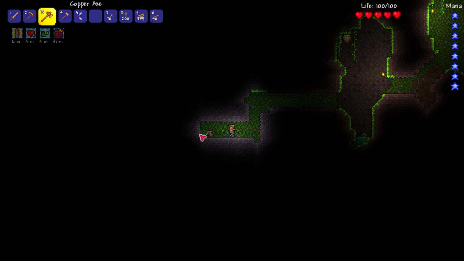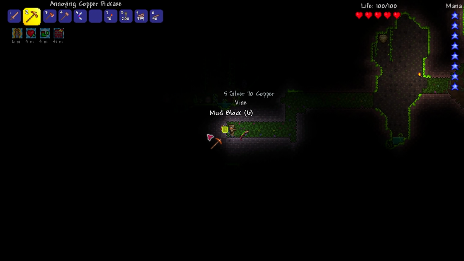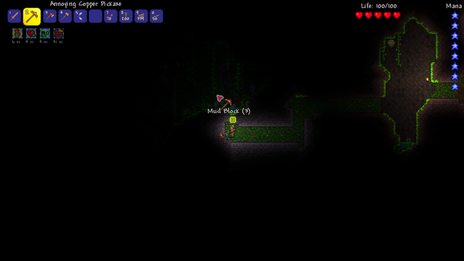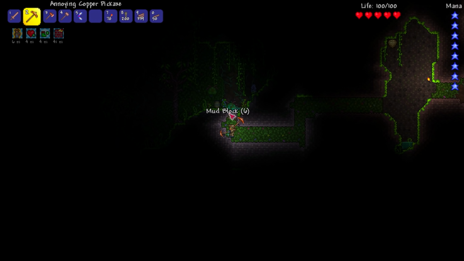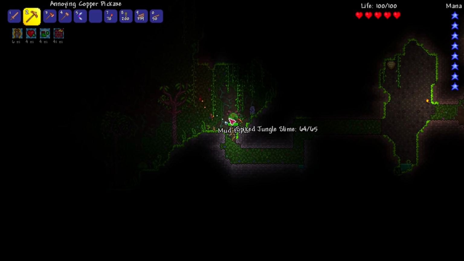And there we go. So as you can see, strategy seems to work okay. Now, is this water above me? No, okay. Oh, that looks like a spiked jungle slime. Yes, dude. Okay, here we go. A big cave, because I can see that this is a big cave because of the way that it is.